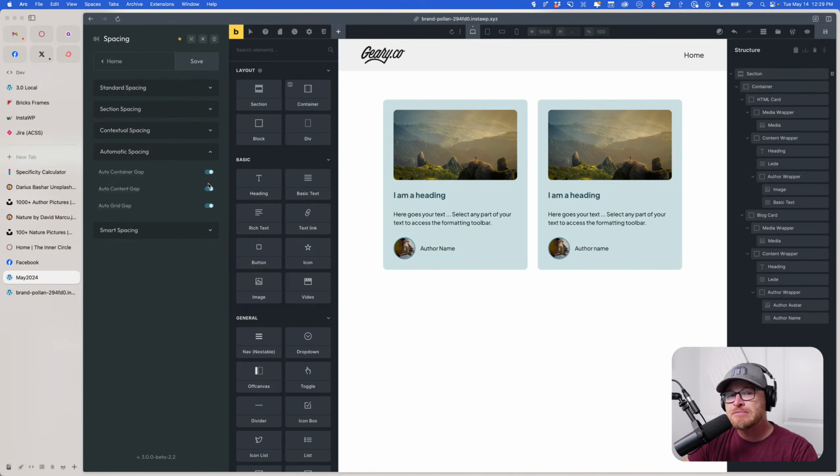But at the same time, it applies the styling with 0 specificity. 0, 0, 0 is the score on the specificity of that default styling, which means you can override it at any time, in any way, with any method that you prefer. And there's no battling for overriding it. That's the best way to do it. And that's how plugins should handle it. That's how page builders should do it. The specificity of your opinions should be 0, 0, 0. And now we are still at a blank slate. We got the opinion, and we can leave it that way if we want to, but we have a blank slate to work from, essentially.